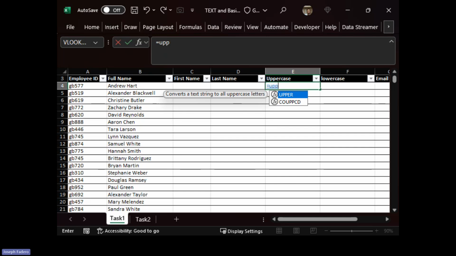So now I said do equals UPPER, and UPPER is asking for what? Text. It's asking what text am I converting to uppercase. So what will be the text? The first name.